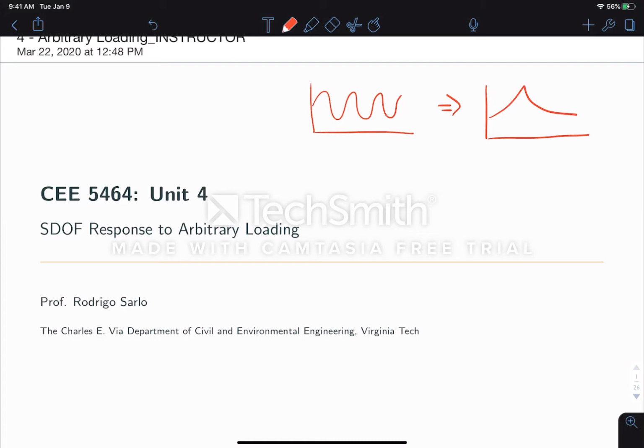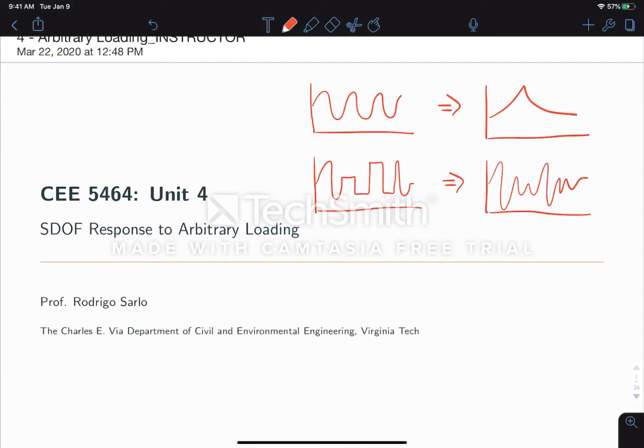In this unit, we're going to be changing the perspective a little bit. We're going to be generalizing to arbitrary types of loads where we need to know exactly the loading profile, and our analysis will be mainly focused in the time domain, right? So we'll be able to look at things like transients, and this is particularly important for more unpredictable loads such as earthquakes.